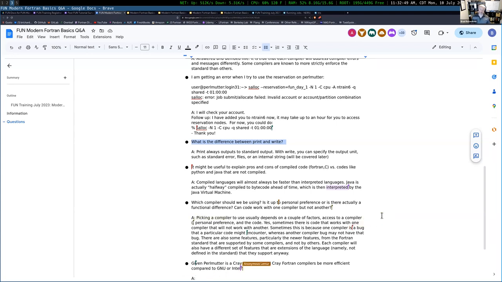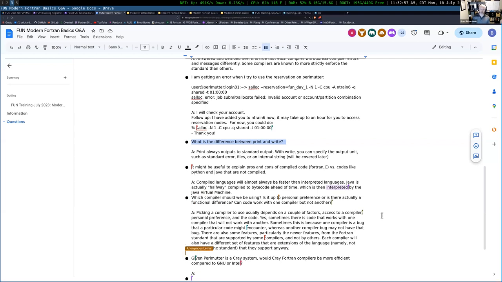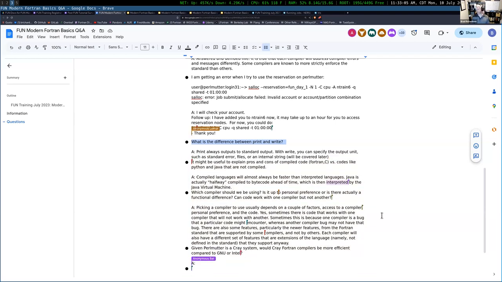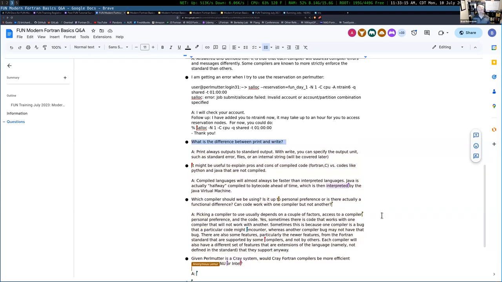But like I said, there's pros and cons. If you're really focused on performance using the co-array features, Cray invented the co-array features of the language, so their compiler is going to be the fastest at it. But like I said, if they've got a bug in some code that's affecting their ability to compile some library that you're using, well, then go with what works.